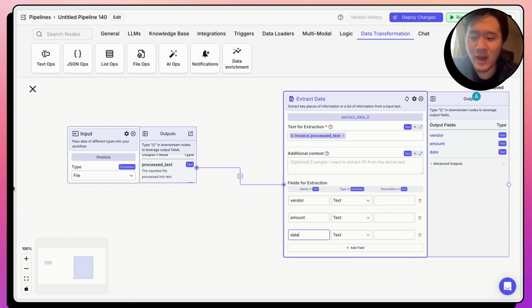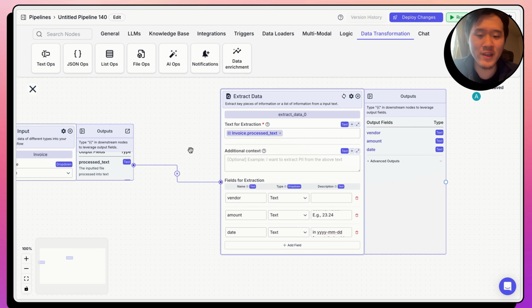So I have some pre-written text to help us here, but basically we want to have the date and the amount in the right format. We want the date in the right format so that all the data is really standard. And here, we have now extracted from this file 3 fields: the vendor, the amount, and the date.